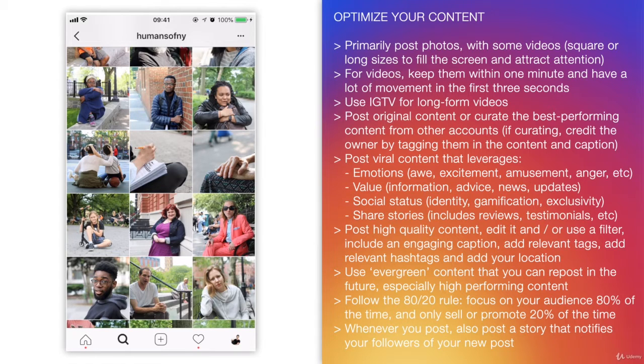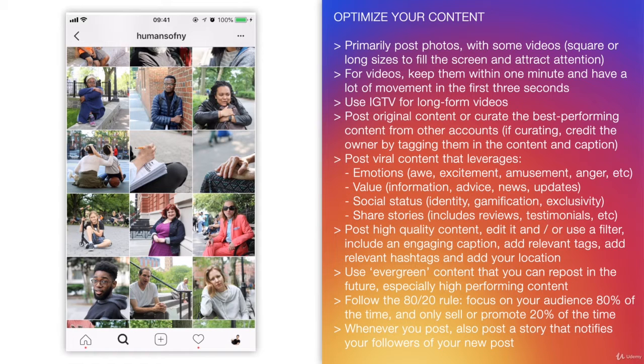I see a lot of influencers just focusing on their actual content. A fashion influencer will just post about their clothes and that's it. Whereas the ones that do really well also give an insight into their actual life or their actual thoughts and emotions, and that builds a much stronger connection with their audience than just posting content without having any kind of story or narrative about it. So that's what I'd recommend in terms of going viral. Target emotions, provide value, boost social status, or share stories.